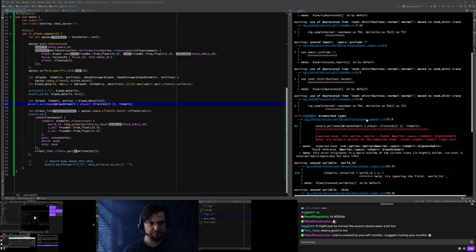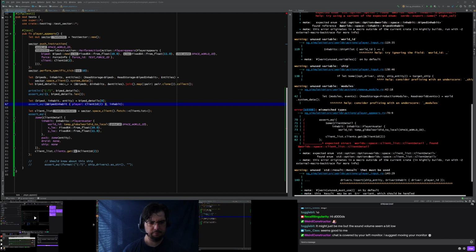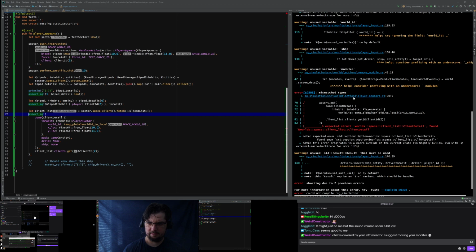There's a couple more errors here. Expected an option. I see. It's no longer an option at this point, because I was thinking I'd do first or something similar. Mismatched types. It's saying it expected the direct value, but it found a reference to it. So here we can put a reference here and then I'll match like this.